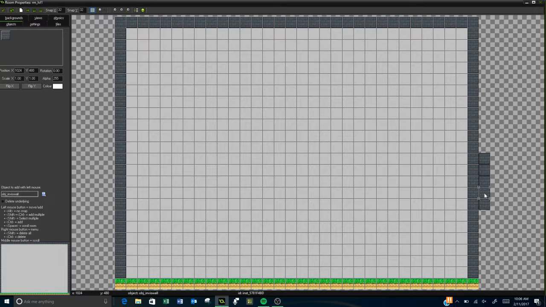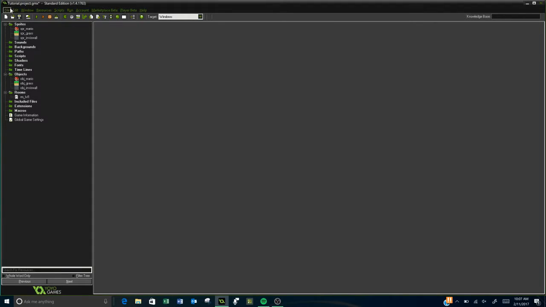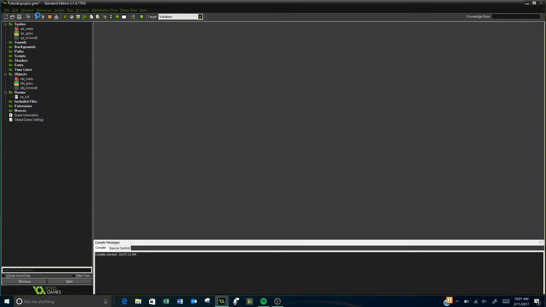And eventually, since this is a Mario game, I'm going to want a lot more space than this. This is just kind of your basic starter room. So when I want more space, I'll expand the width of the room. But that's beside the point right now. So right now, we have these walls surrounding the outside of the room. So we're going to check this and watch what happens when we hit play.